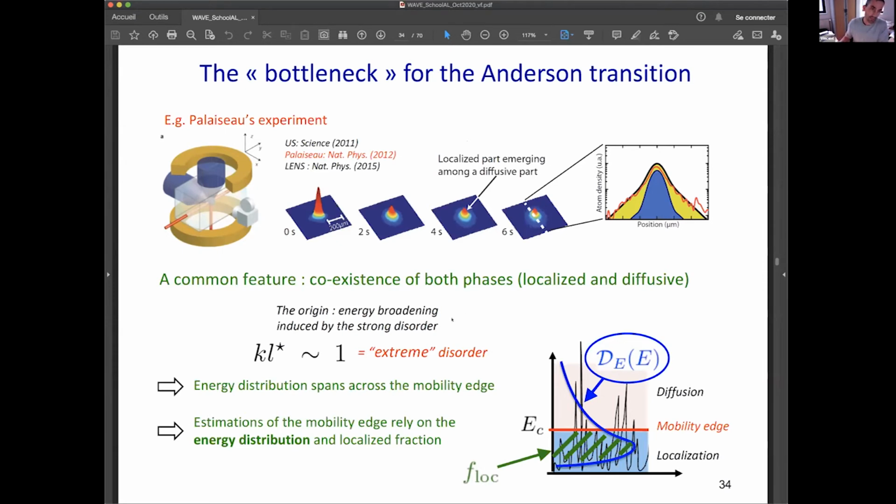The origin really comes back to this idea of the Ioffe-Regel criterion, which I already mentioned, at the extreme disorder condition. Once again, it means that the wave doesn't have the time to oscillate once before it is scattered again. For instance, if you look at optical systems, to reach this value was extremely difficult. So when you want to do that in experiments, you prepare a very nice BEC, you try to make it very cool, you make it as perfect as you want. But then you have to somehow switch on a disorder which is extremely strong.